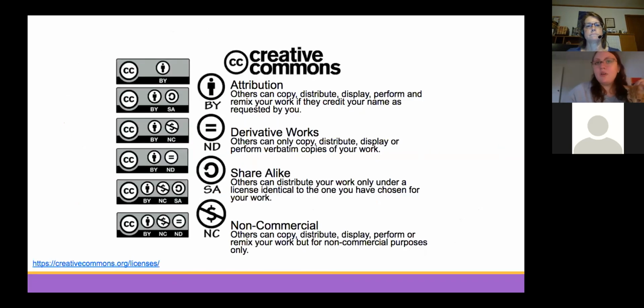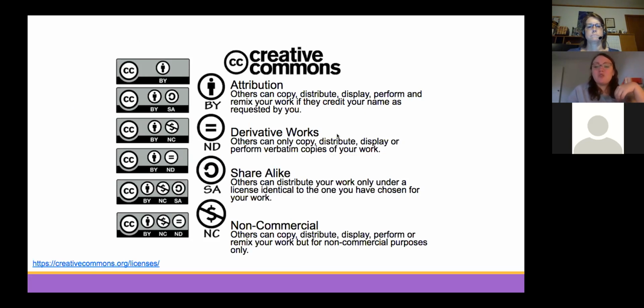So a little bit about what the licenses you see through Creative Commons mean. There are 4 components: attribution, derivative works, share alike, and commercial. So attribution means that you can distribute, remix, tweak, and build upon someone else's work, but they just require that you give them credit, and that can take many forms of just traditional scholarly best practices. The derivative means that you can use all or part of the content.